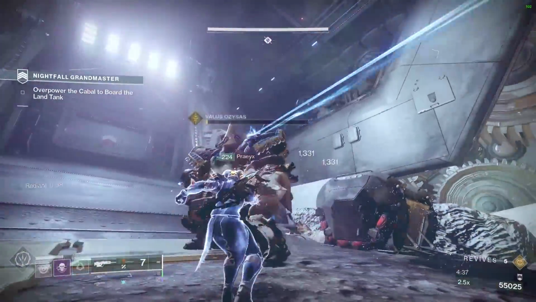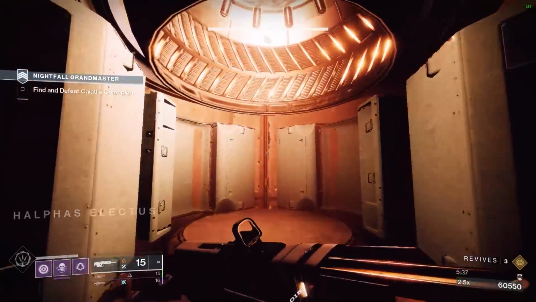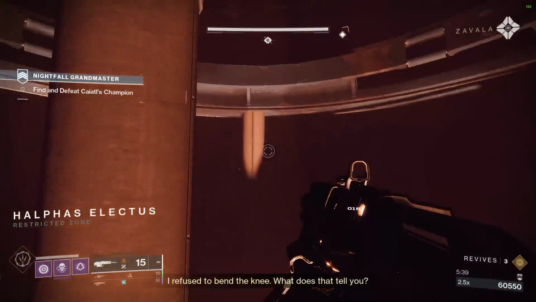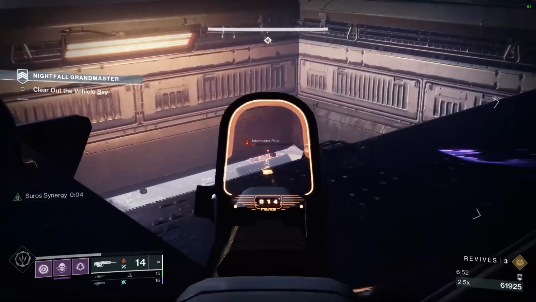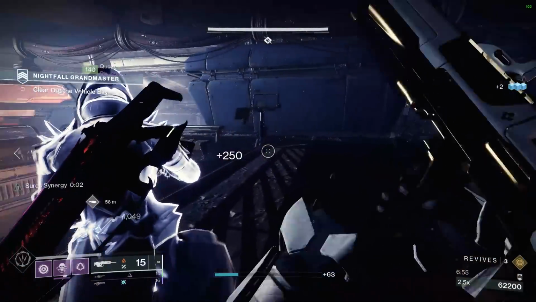Drop the mini-boss and then head inside, dealing with a small pack of adds and then taking the elevator up to the tank room. Take out the small pack of adds that show up, as well as the 2 interceptors by shooting their vehicles until they explode from up top.